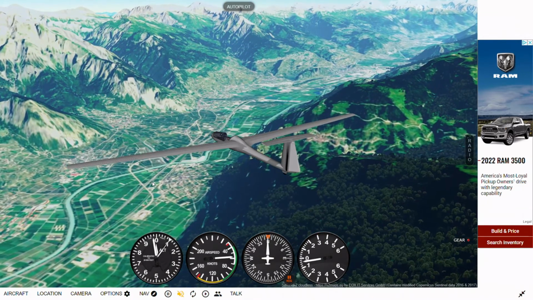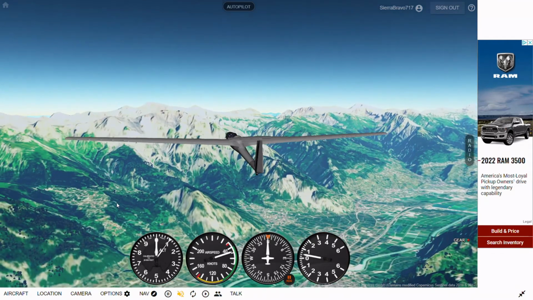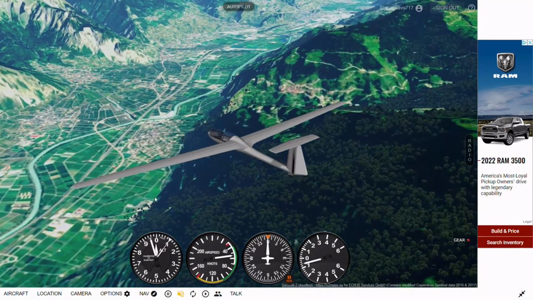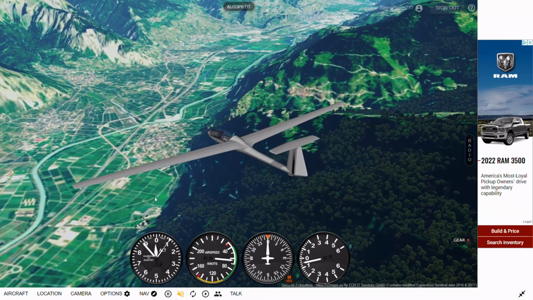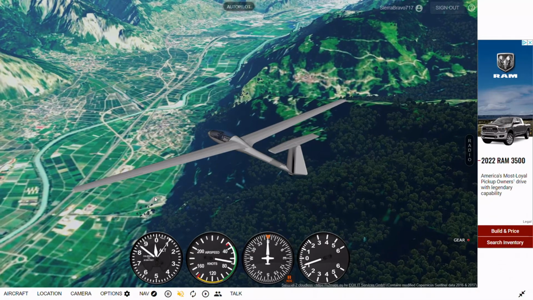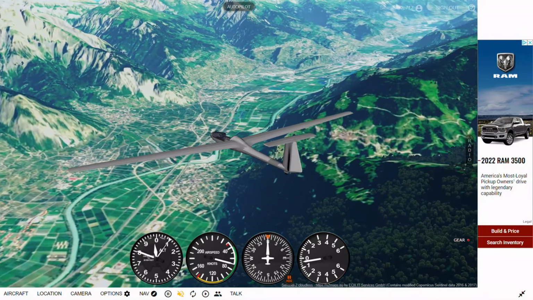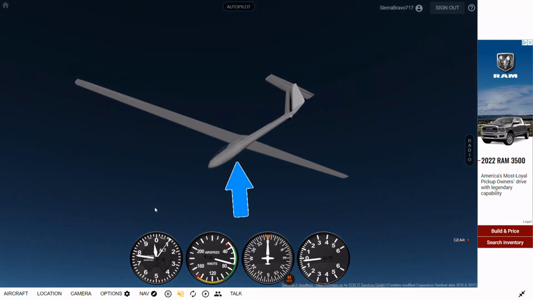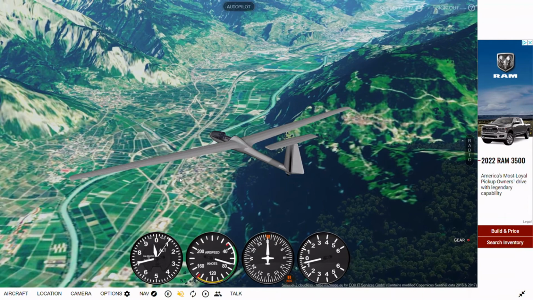So here it is, your graceful albatross, flying with its big wings across the sky. So, one thing you will notice about the Jantar is that it glides a lot faster than the Goat Airchair does. Like, I'm approaching 70 knots right now in this gentle descent. Actually, as long as I'm up in the air, let me show you for a moment the landing gear. So if I hit G, the landing gear comes down. And it takes like only a second for the gear to come down or go back up.